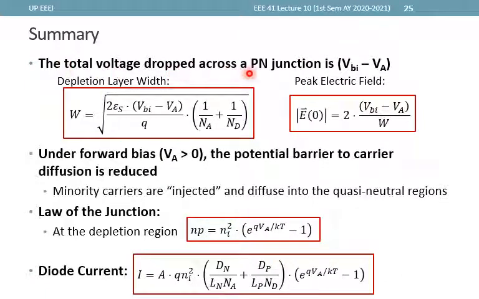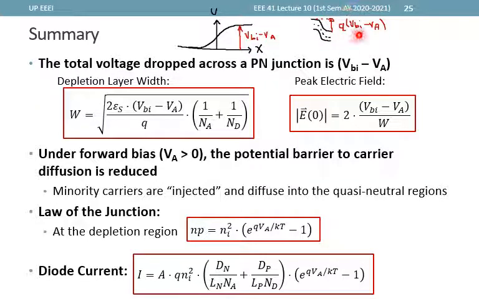So in summary, the total voltage dropped across a PN junction is equal to VBI minus VA. And that is seen at the voltage plot, or at the EBD, where the bending is q(VBI minus VA). And we skipped the derivation, although we said that the depletion width is now equal to this expression, where we just included this minus VA term. Since going back, the derivation actually needed the voltage at this portion, although that voltage now became VBI minus VA instead of VBI. So we simply changed this term to VBI minus VA.